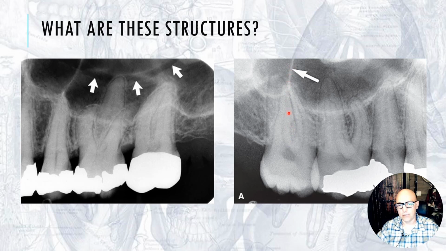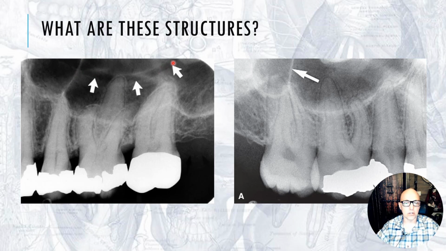This tooth does not have endodontic treatment, but you have the sinus border here. The sinus border continues on here, and so that's just a sinus septum. What if you have a radiolucency? Would that be a septum? Hopefully you know that no, septae are going to be opaque like that. That's a septum. And so if you see a radiolucency, what could it be?